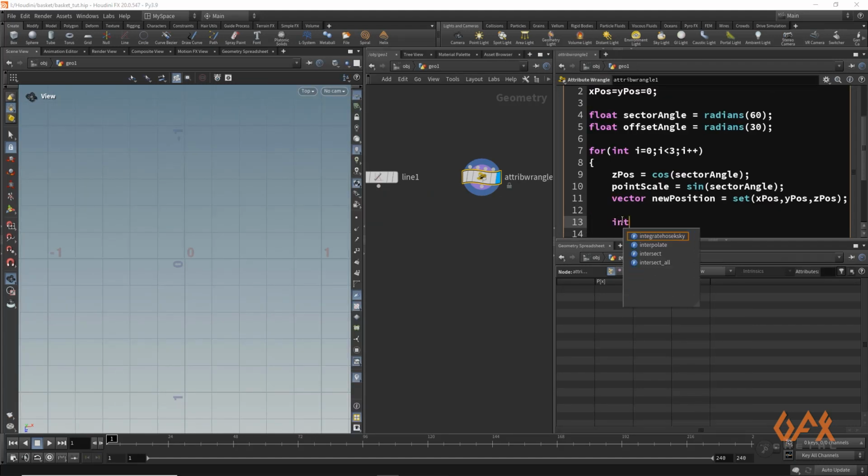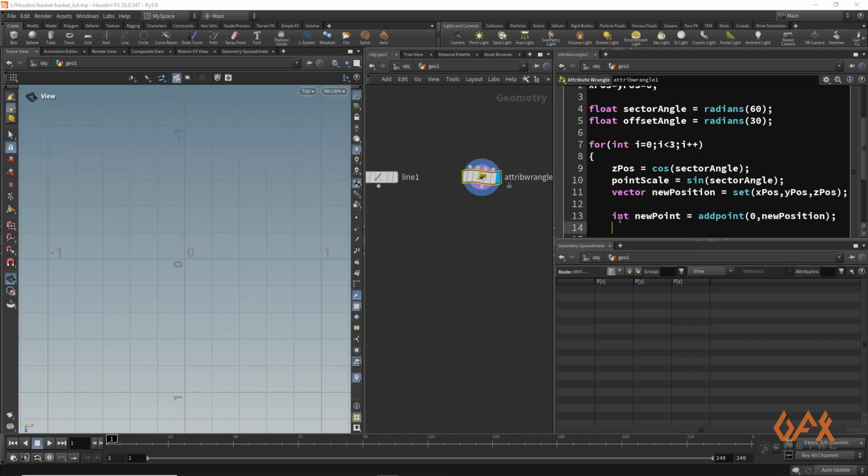Now I am going to create one more integer, that is new point, equal to addpoint, bracket 0, and I need to write that vector information, that is new position, as well as assign the pscale attribute onto that, which we carried in the point scale variable.